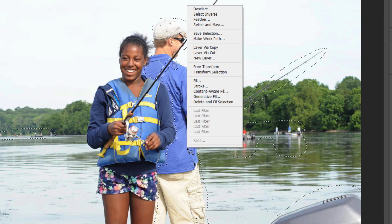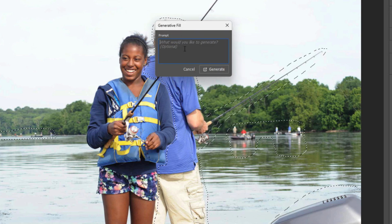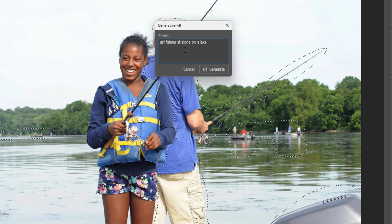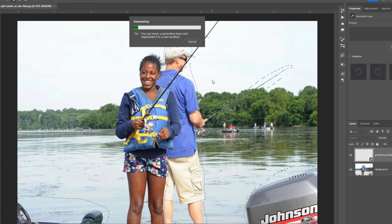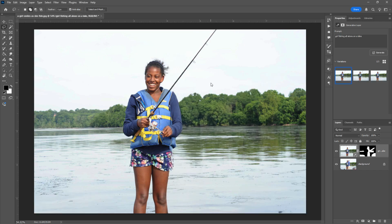Let's right-click into the selection and choose Generative Fill. What I want to generate is a girl fishing all alone on a lake. Nothing very dramatic about that. The important part is that she's fishing and she's all alone. Choose Generate. Photoshop goes in and looks at all of this stuff. Again, this took me 35 minutes to explain how to do 10 years ago. Let's see what we can do nowadays. And I'm not speeding this up or anything. This is the actual speed. And there we go.